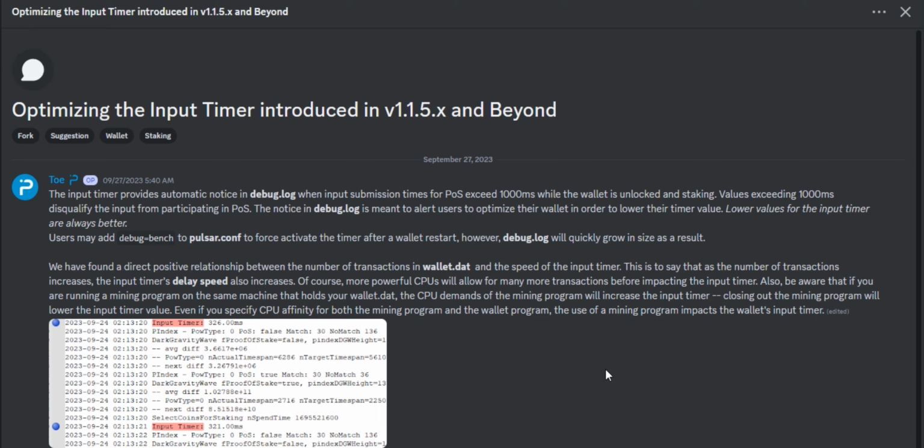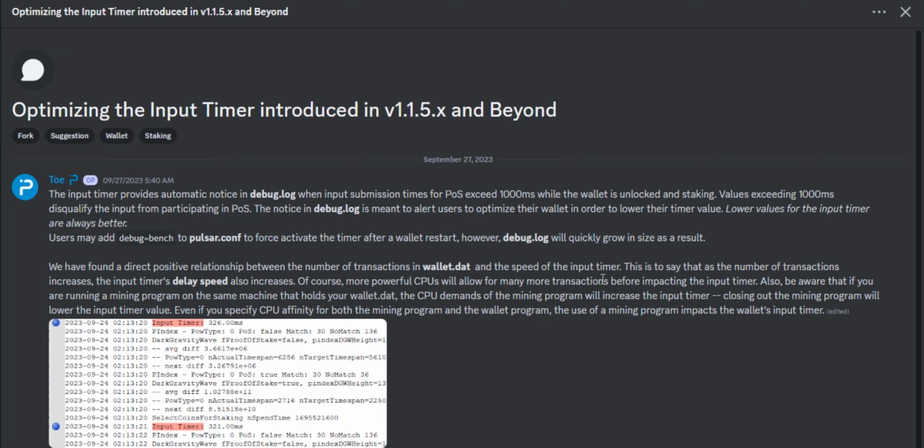Okay, so let's just start off the video. Right now, what you see on the screen, I am pulling from the Pulsar Discord. It is in the Pulsar help section of the Discord, and it is in a channel titled Info and Support. So regarding the input timer, it was introduced way back in September of 2023. And of course, I just did a video on it in February of 2024. So input timer has been around for a while. So the whole point of me doing the video is to make sure that you guys were aware of it. Okay, so let's read what I had to say back in September the 27th of 2023.